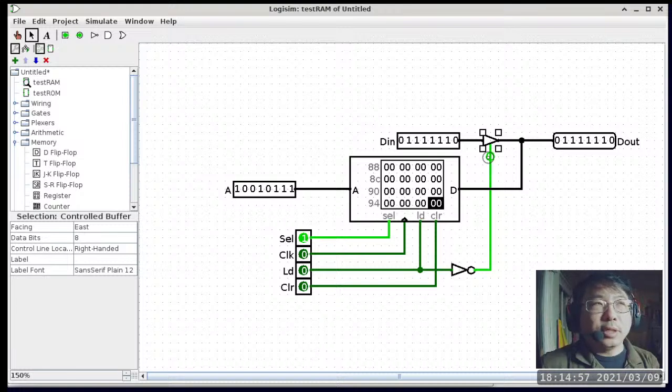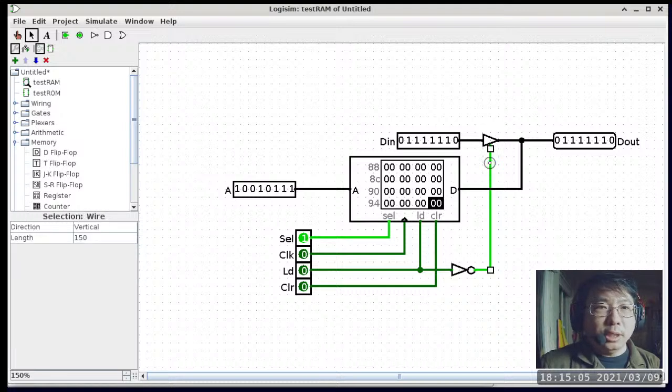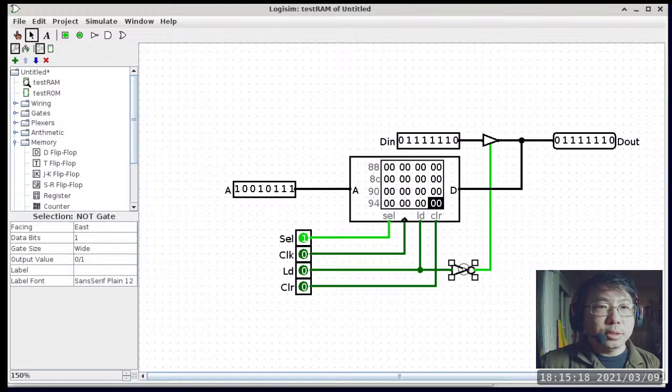So you can look at a controlled buffer as kind of like a switch. The wire that I'm clicking on here is basically a switch, controlling whether the input should be connected to the output or not. This thing over here is just a negation.